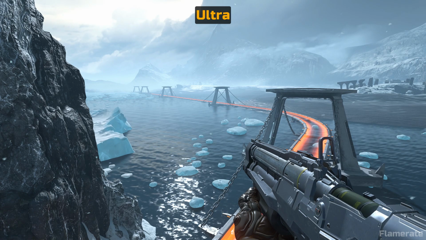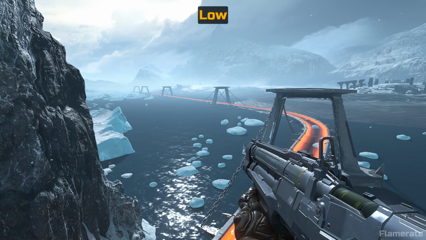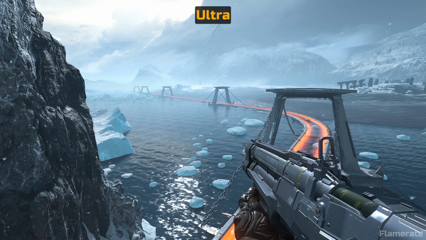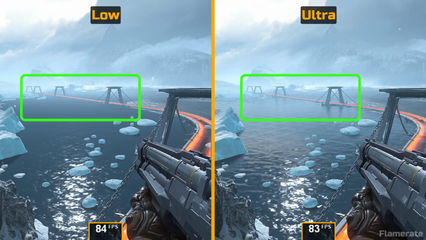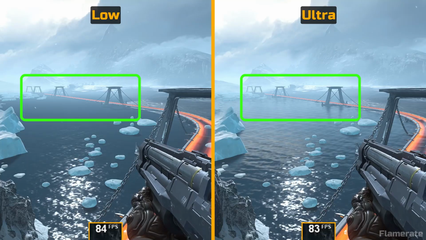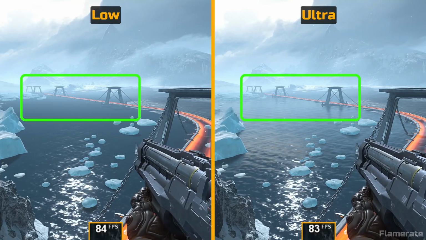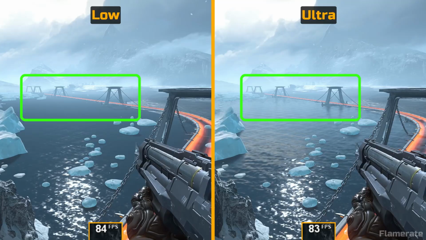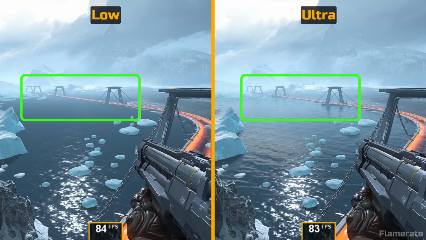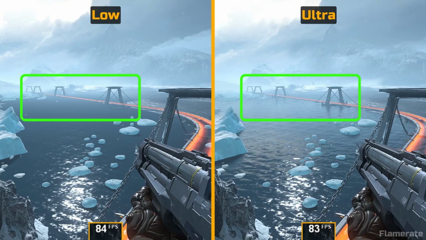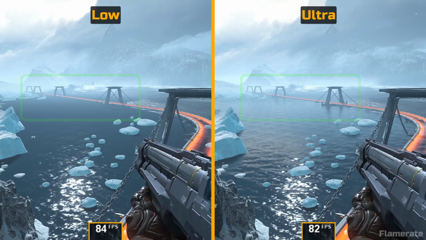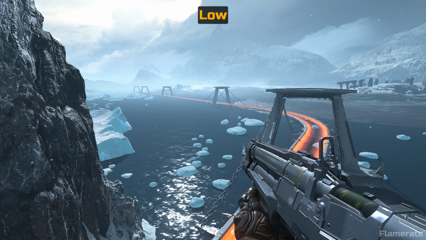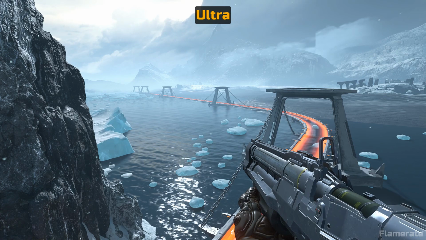Next up is water quality. This setting enables screen space reflections on reflective surfaces, such as water and blood. The reflections are rendered at half resolution and then blended into the scene. This approach keeps the performance impact extremely low, but it can also introduce noticeable artifacts and visual noise. In terms of performance, raising water quality from low to Ultra costs only around 1%. Because the artifacts may be distracting to some players, this setting ultimately comes down to personal preference. If you find the SSR artifacts irritating, keep water quality on low. Otherwise, Ultra is a good choice if you want the additional reflective detail.